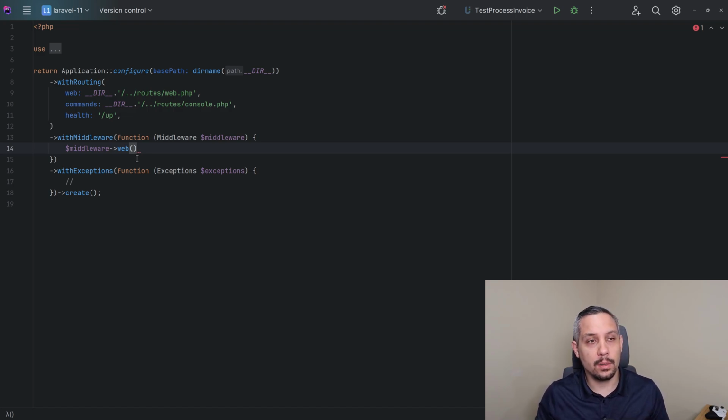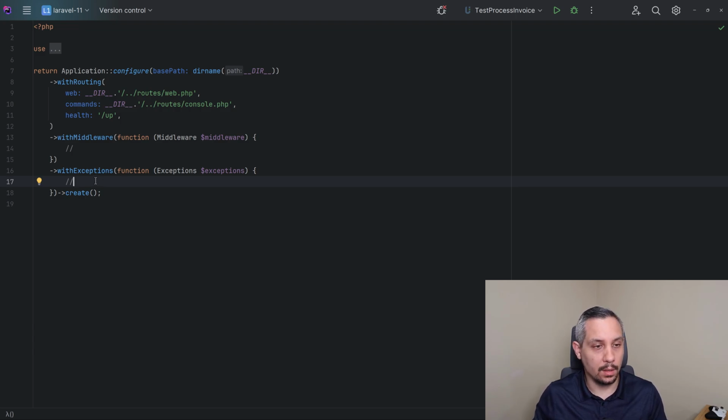This helped eliminate a lot of the need for some of the included service providers, and as a result, the automatic event discovery is now turned on by default, so you don't have to enable or register your listeners and events. That's just on by default now. So all of your application's exception handling and configuration would be done in here.